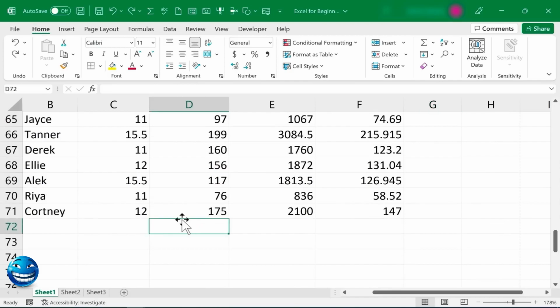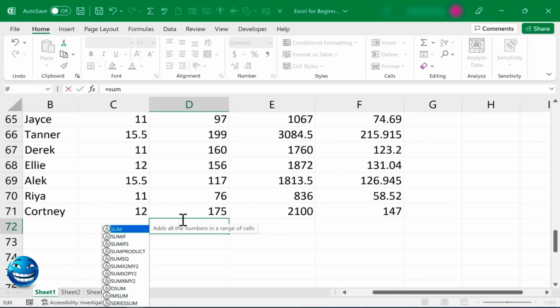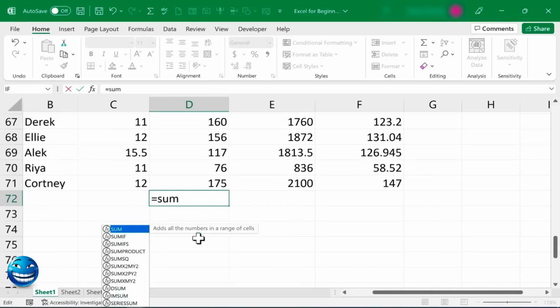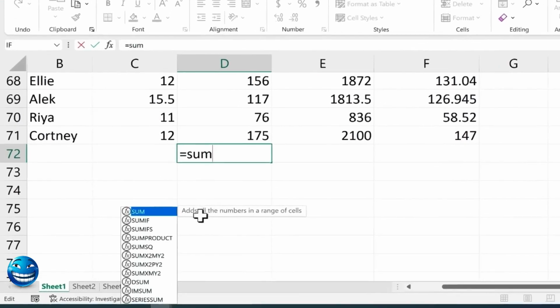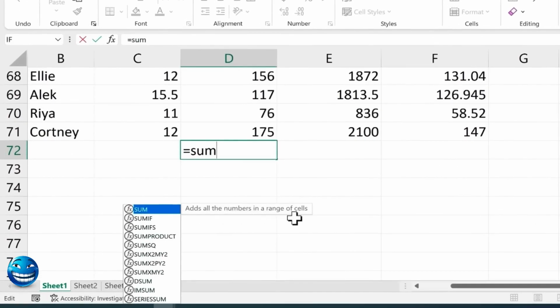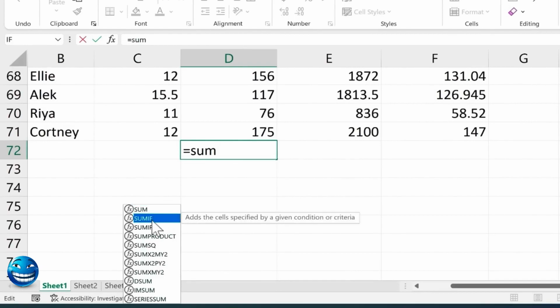It counts the number of cells in a range that contain numbers. So, left parenthesis once again, D2 through D71, right parenthesis, tap Enter, and it counts up 70 different cells in that range that have numbers. If I wanted to, I could autofill this over, but it's just going to give me 70 again. So those are the 5 or 6 most commonly used functions in Microsoft Excel. If you want to learn more functions in Excel, check out my other videos. I have lots and lots of different functions that I show in those other tutorials, and there's more to come in the future.